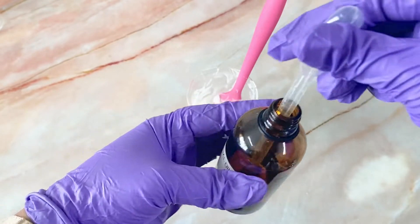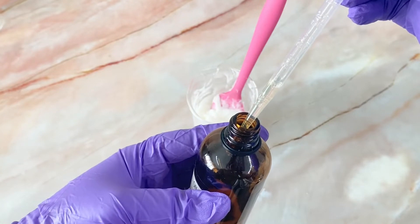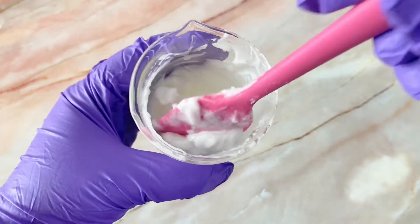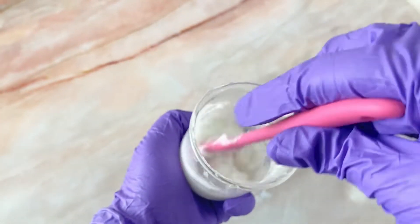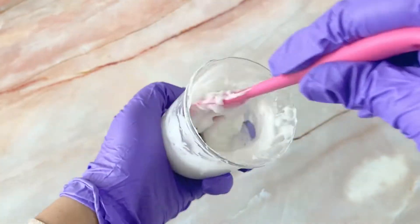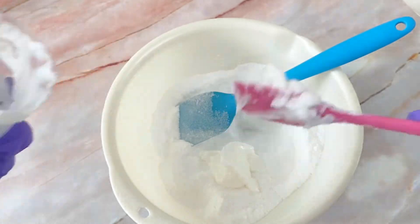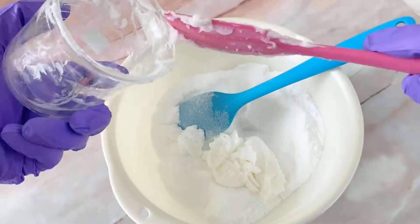Then I add the essential oils. In this product I'm using geranium and lychee essential oils to make up that iconic lychee geranium scent in our lip care line. Now all we have to do is give it a really good stir and make sure everything is dispersed as evenly as possible. I could use a stick blender at this point, but I'm making such a small batch that I don't think I can stick blend this. Now it's the fun part — we're going to combine the cream base and the scrub base together. Be sure to get every last drop of the cream into the scrub base and use your elbow grease to fold them in until everything is nice, smooth, and creamy.